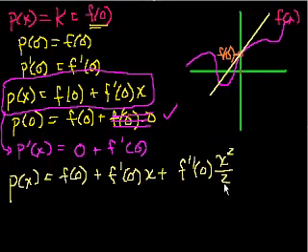Now you're probably saying, well, why are you adding this? Why are you multiplying it by 1/2 here? And maybe you'll even realize that when you take a second derivative, you multiply the expression by the exponent, so you have a 2 come down. It's going to cancel out with the 1/2. That's why I put the 1/2 there, so that when I take the derivative, that 2 and the 1/2 cancel out, and I'm just left with the second derivative of the original function. So let me confirm that.